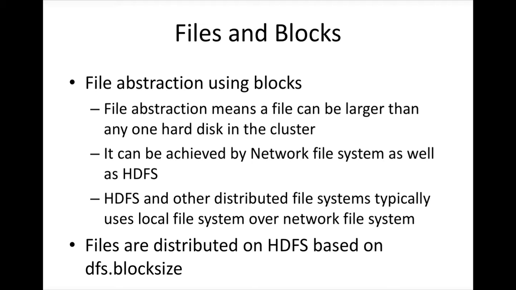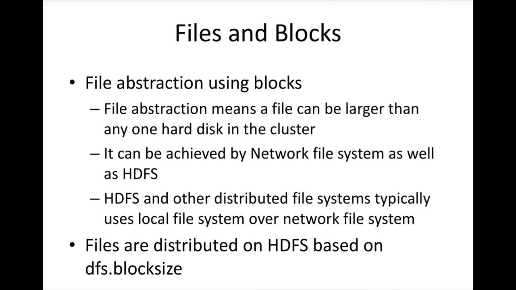It can be achieved by network file system as well as HDFS. HDFS works in a different manner, and network file system works in a different manner. You will have a rack of hard disks, and there will be software providing that capability of file abstraction on network file system. In HDFS, it is inbuilt that the file will be divided into blocks, and those blocks will be distributed on the cluster.